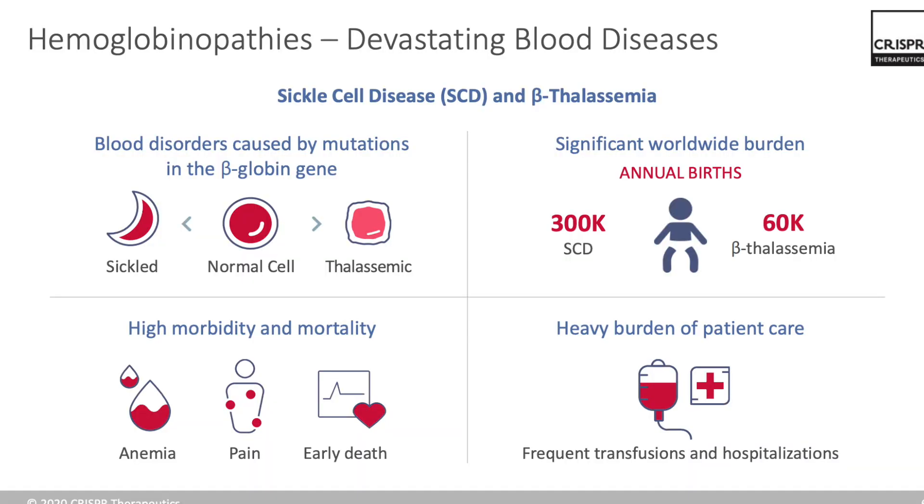One of the main reasons CRISPR has been doing quite nicely recently is because they've had really nice success in their most recent trials, particularly in sickle cell disease and beta thalassemia. Out of three patients who had sickle cell disease, none have experienced another vaso-occlusive crisis — apparently that's really really painful and one of the main problems with having sickle cell disease.